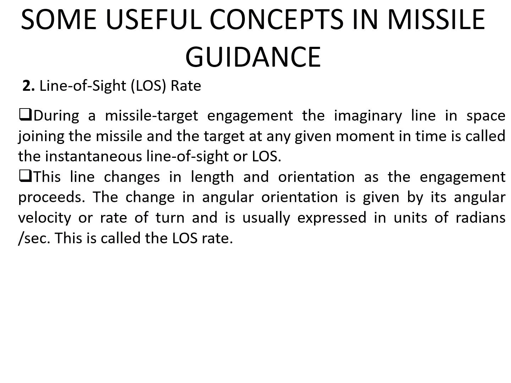Another is the line of sight rate, that is the rate of change of line of sight. During the missile-target engagement, the imaginary line between the missile and the target is known as the line of sight. Now as your target is moving, the line of sight is also moving. So the rate at which the length and orientation of the line of sight is changing is known as the line of sight rate. So two terms we are using to define the guidance law and guidance strategy are the latex signal and the line of sight rate.